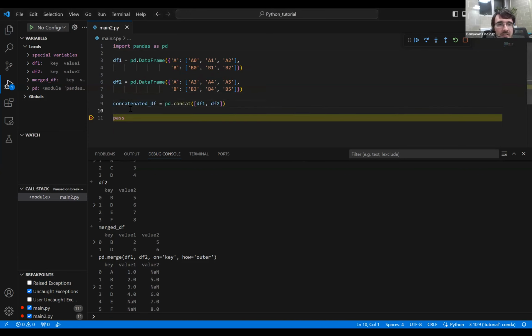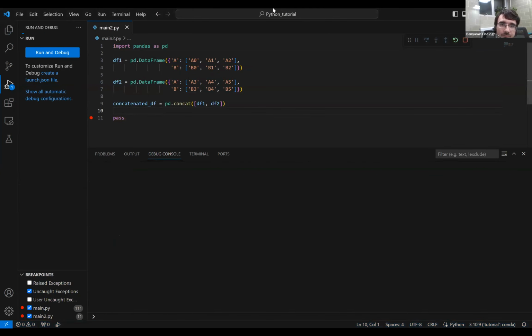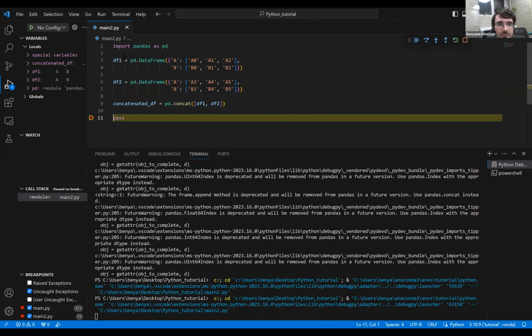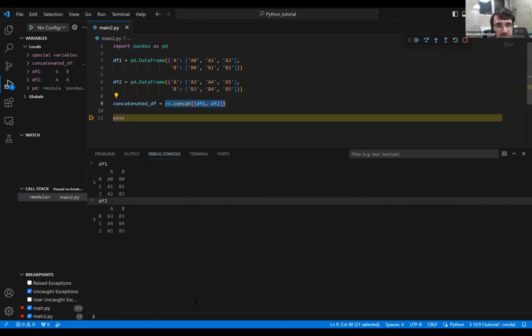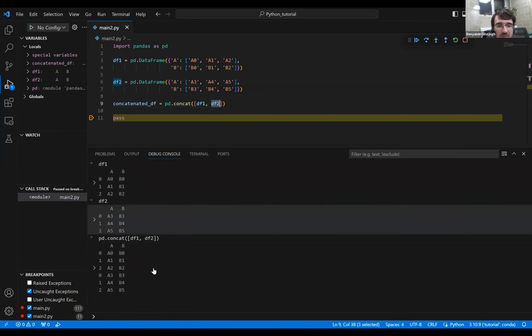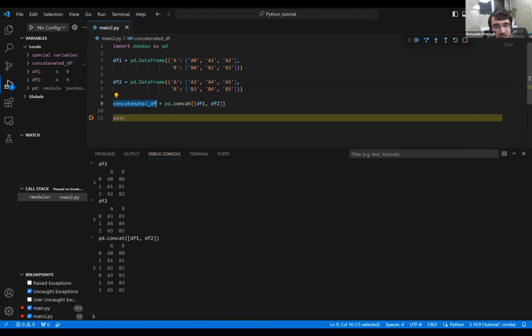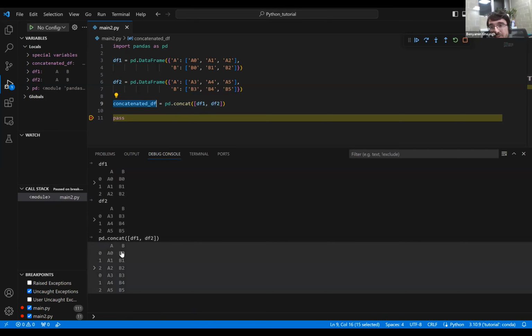So I have df1. What is df2? Now, what is the concatenation between them? Of course, it puts df2 at the end of df1 and makes a new thing, concatenated df, as you see here. However, you should take a look at this.